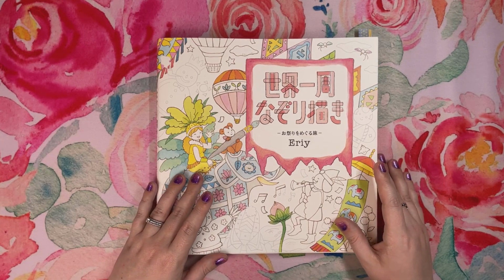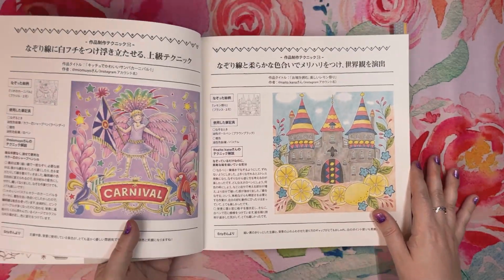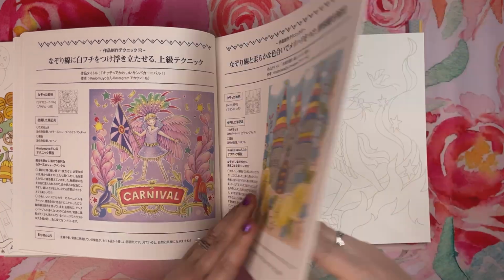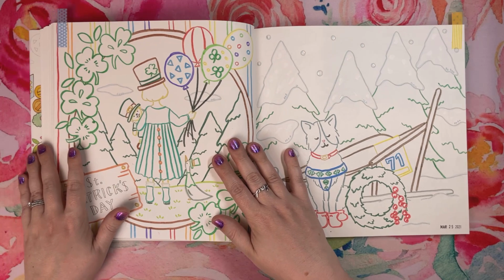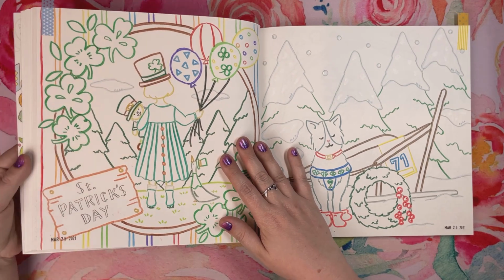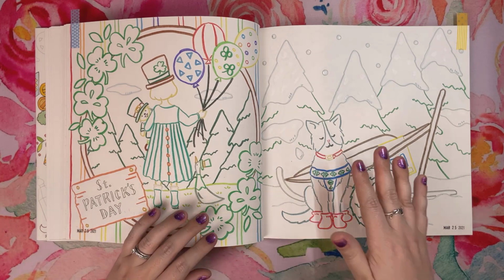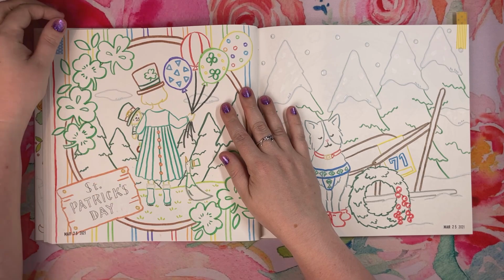All you have to do is simply trace. So if you're intimidated by Eriy books and you can actually trace, then you're going to be in good company with this book. I went ahead and completed 3 pages out of here. All of these are broken out by months. So in the very beginning, in Japanese, it tells you which festivals and events for each month, and then you can kind of follow along throughout the year. So this one was for March.